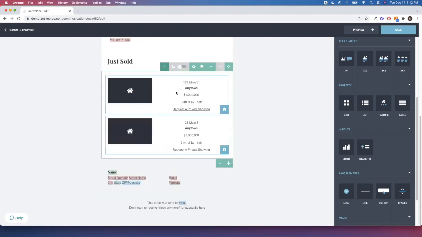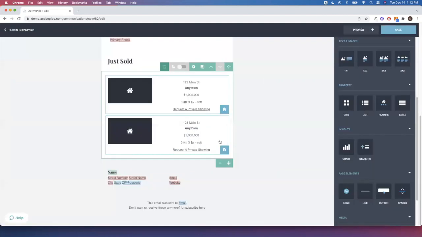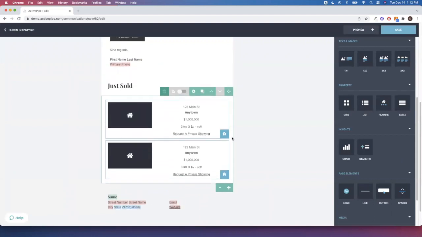All right, now, if you were to be sending something out, like you just got a new listing and you wanted to quickly blast it out on your own, what you probably would have done in the past is you would have come in here and clicked this house icon and chosen the property in question. Now, that is manually choosing a property, and it serves you great in some circumstances, but for these recurring emails, you don't want to do that.